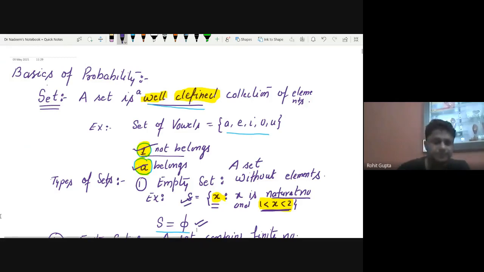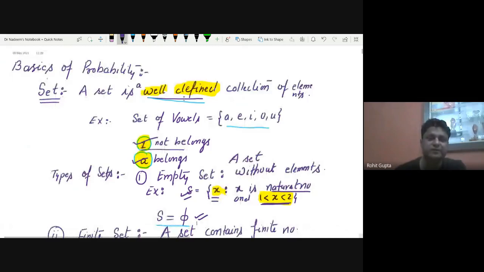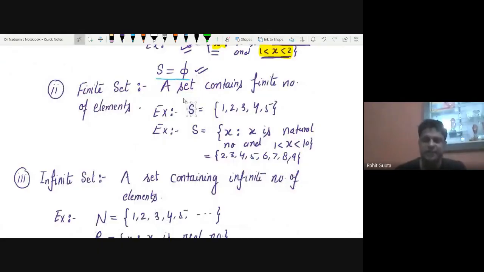Now we proceed further. Finite set. A set is finite if it contains a finite number of elements, for example 5 elements, 6, 7, 10, 100, 1000, lakh, arab, kharab, millions, billions. If these elements are finite in number, then the set is said to be finite, otherwise it is an infinite set. For example, the set S contains elements of type x, x lies between 1 and 10, that is 2, 3, 4, 5, 6, 7, 8, 9. So the set S is a finite set. It contains eight elements.